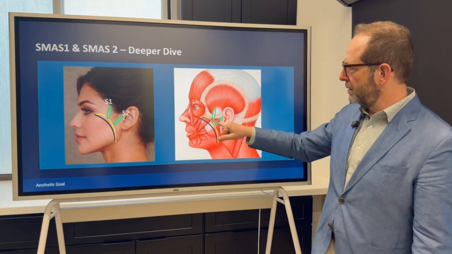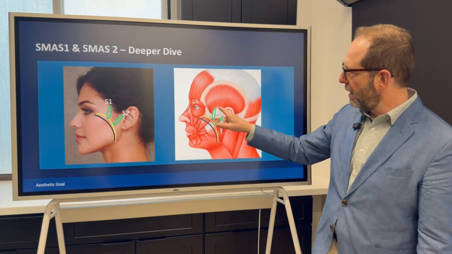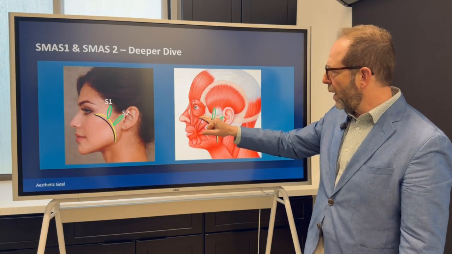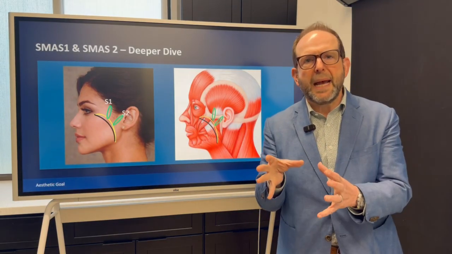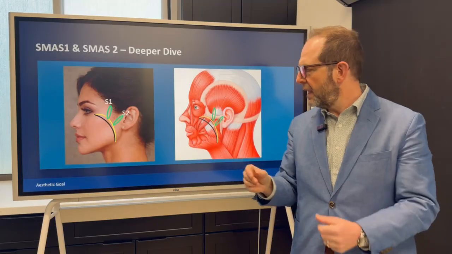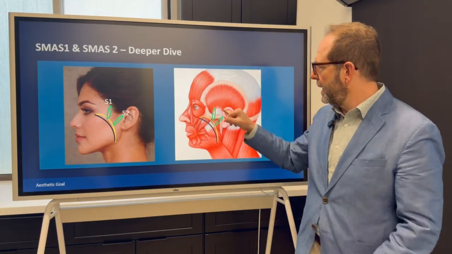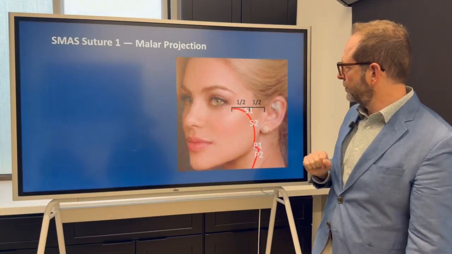You can see that in these tissues here where this white stuff is the fascia, that deep temporal fascia, and where that black line is, that's where the SMAS, where that deep plane was initially entered. And what the yellow represents is how we pull that tissue up, and again, we secure it.